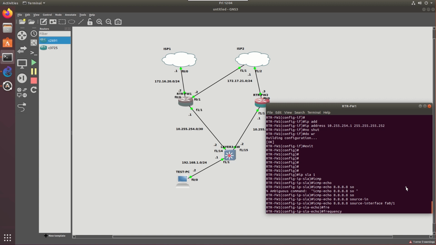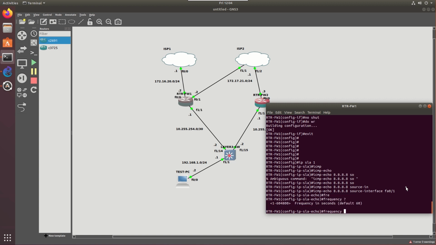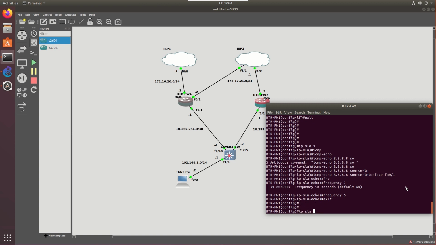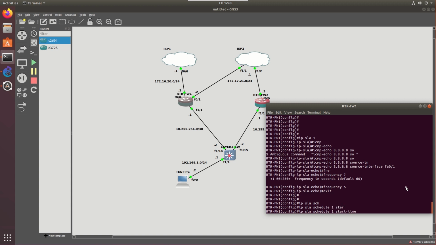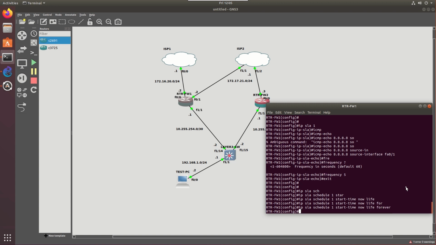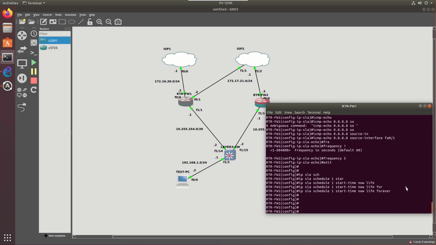And I'm going to change the frequency to every 5 seconds. So IP SLA, schedule 1, start time now, live forever. Okay, and then we're going to do track 1, router 1.